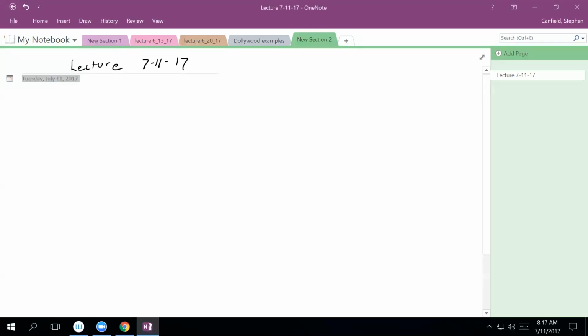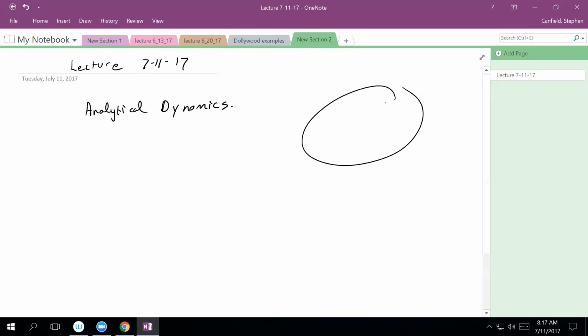So now we'll start our discussion on analytical dynamics. And as I go into analytical dynamics, I don't know if you can see me here, I'm waving my arms, but if this is the class, I'm drawing a control volume around the class, or I guess I could draw it here. If this is the class, there's a couple things that I want out of the class. Well, I guess the more I think about it, there's a lot.